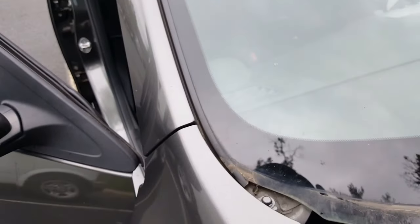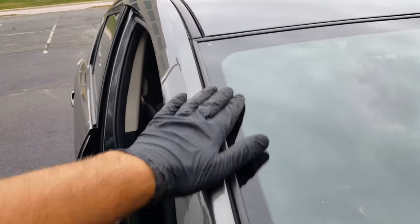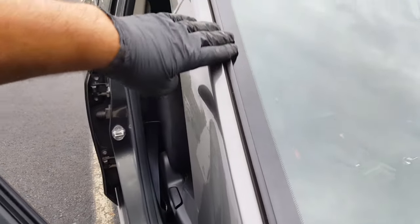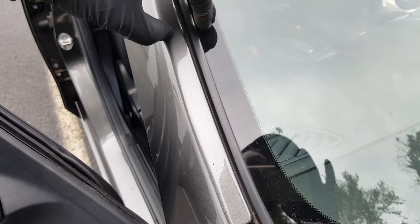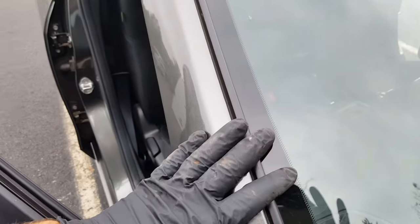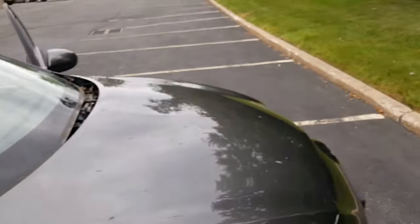My next step is, I always pull this molding off the glass, because a new one comes on the glass. The reason I do that is you get a gap here so you can slide the blade between the glass and the pinch weld without scratching anything, and it'll be nice and smooth. You'll have a bigger space, so less risk of scratching the surface, and that's what you don't want to do. You don't want to scratch anything, because scratches cause rust and problems. So let's take this off all the way around.